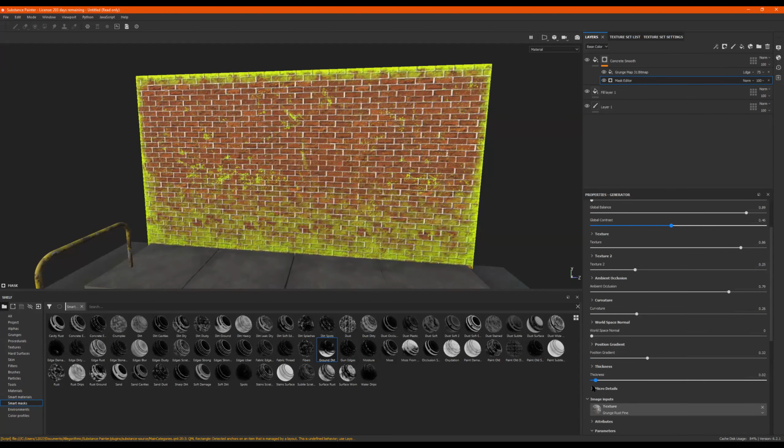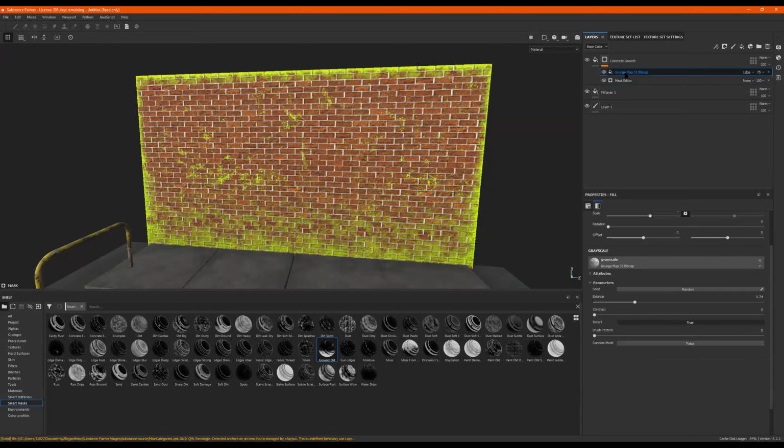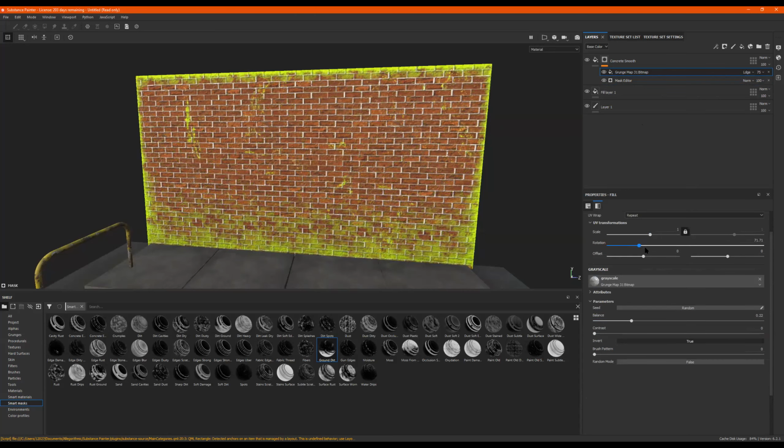Thickness. And then we have another one right here, which I don't know what it's controlling. Oh, it's controlling, one of them is controlling the curvature of the wall, and the other one has like splatters, I guess. And then I can mess with the rotation to get the brush pattern looking right.